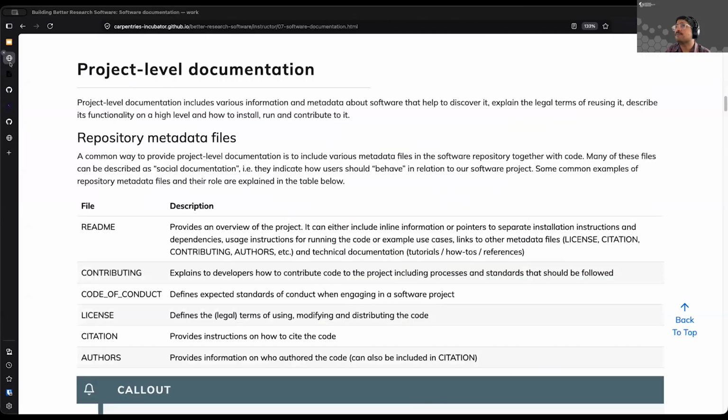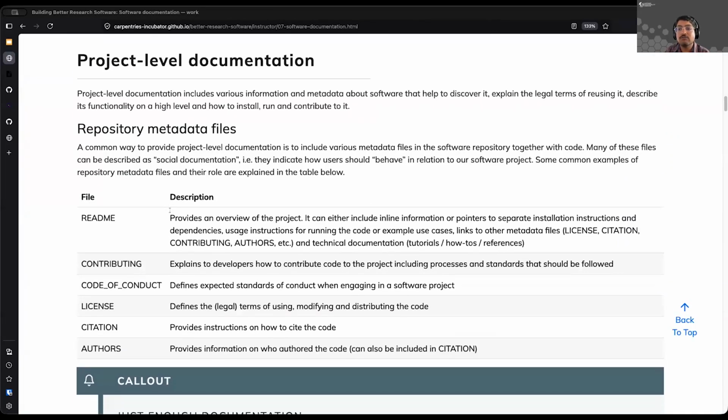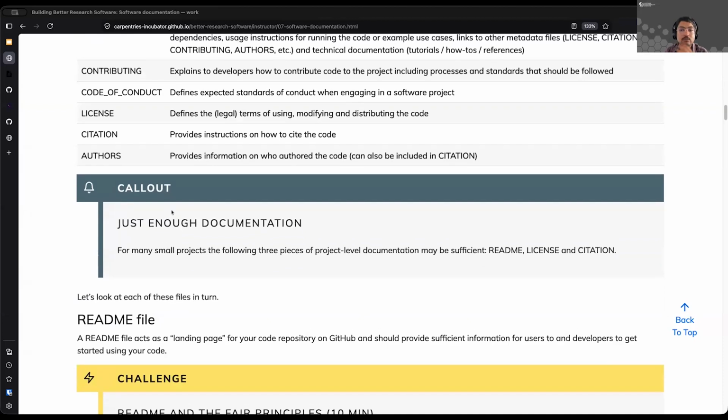Okay, so that was a very quick overview of the documentation that we're talking about. Now, what we can do is create a README and start adding documentation about our project itself. So what we're planning to do is go to our project repository, go to the folder, add a README file, and then add some information about it.